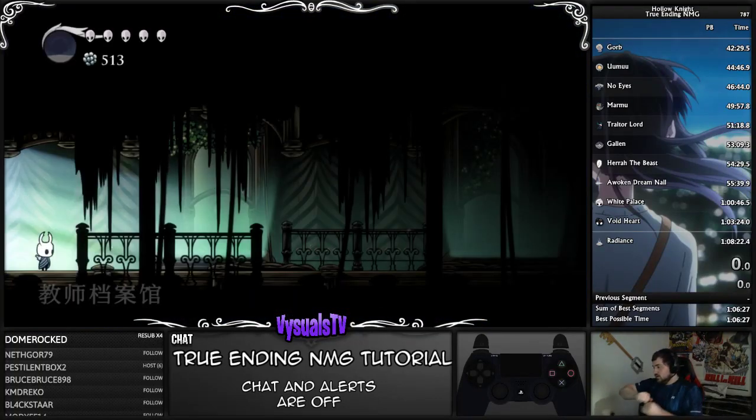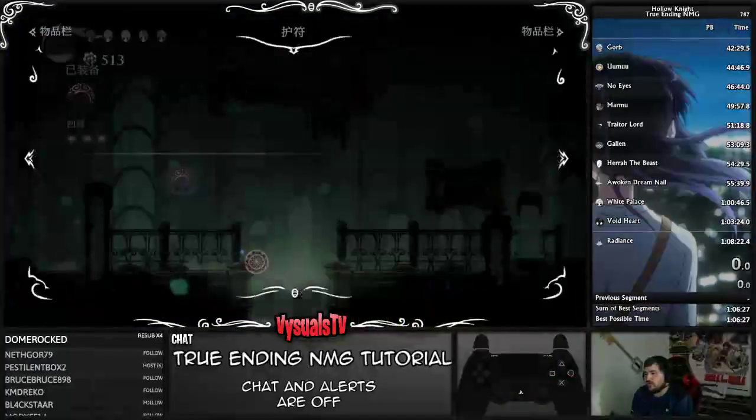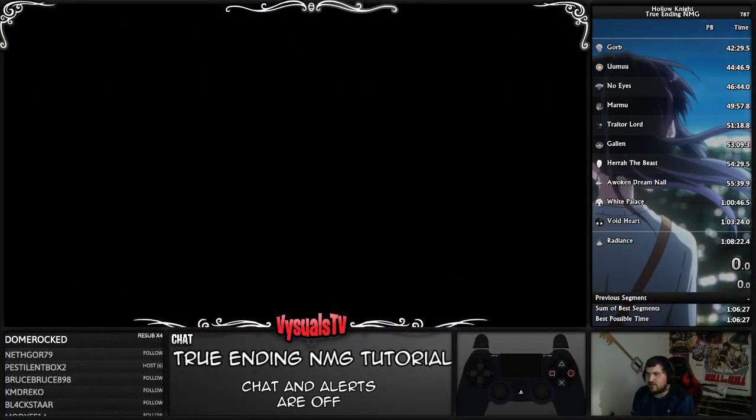And then, so Umu is a lot easier on True Ending than he is on any percent. The 2 cycle is basically free. There's a chance you can get a 1 cycle. You'd have to get really, really lucky, but it's very, very rare. I think it's only happened like twice as far as I know.